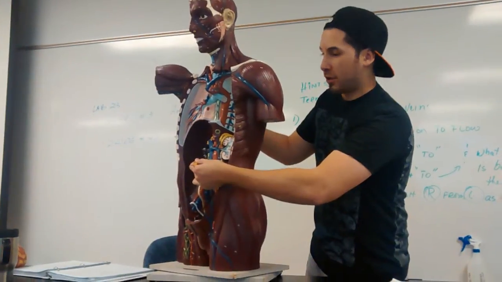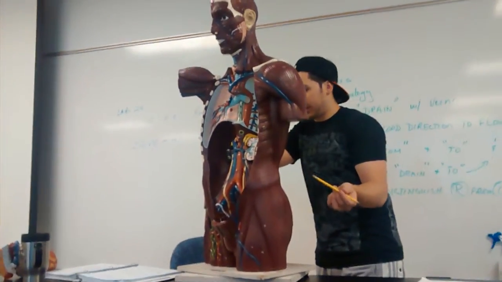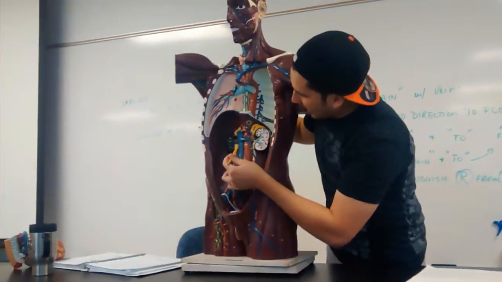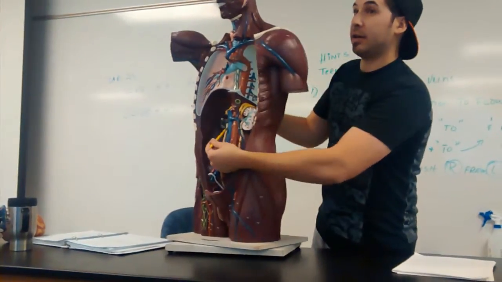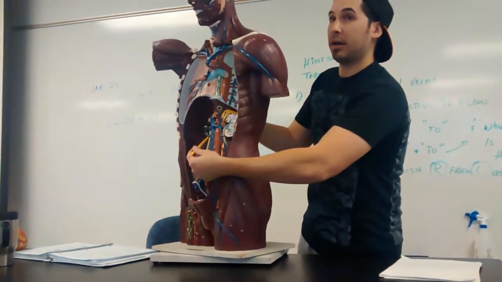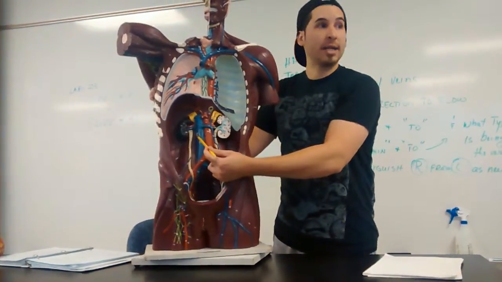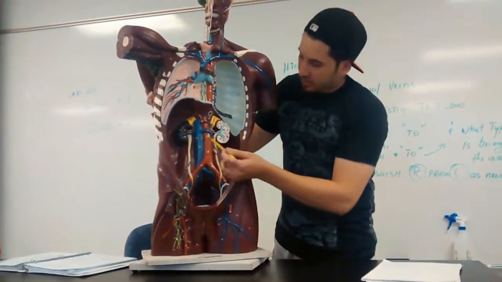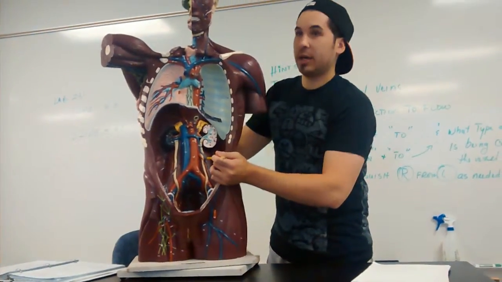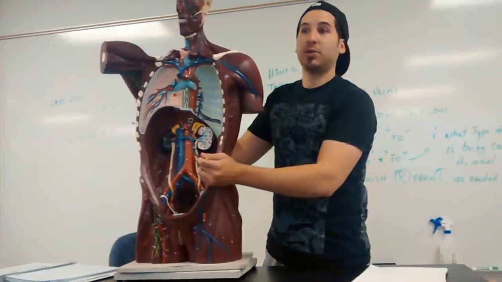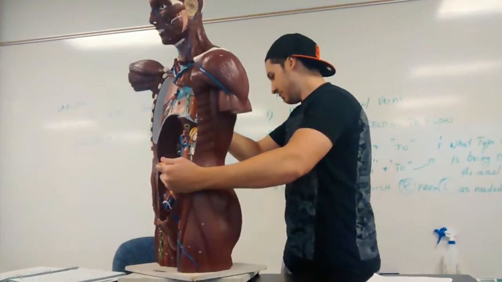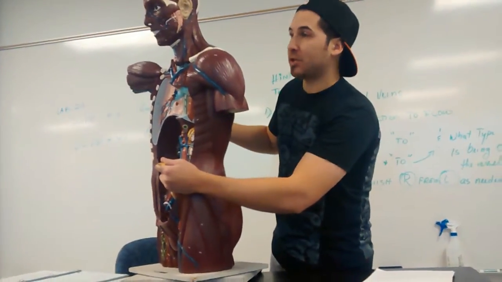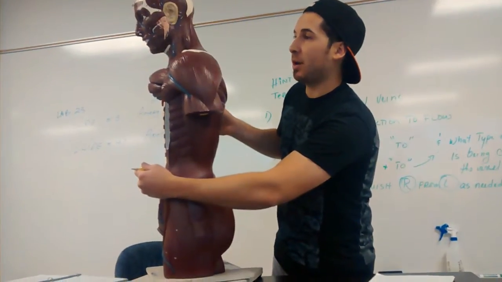So, in terms of function, the right gonadal vein carries deoxygenated blood from the gonads to the inferior vena cava. The right one goes from gonads to IVC. Look at the left one. What do you think it goes to? The left goes from the same place, gonads, to what do you guys think the left would go to? Hepatic. Well, what's it draining right into? What's right above there?